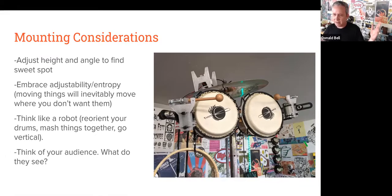is finding that the way I've mounted the motors has a big impact, no pun intended, on the sound. So raising the beater higher on some of these motor designs, so that the stick has a longer time to gather momentum before striking the drum, makes for a much louder and more natural sounding drum.